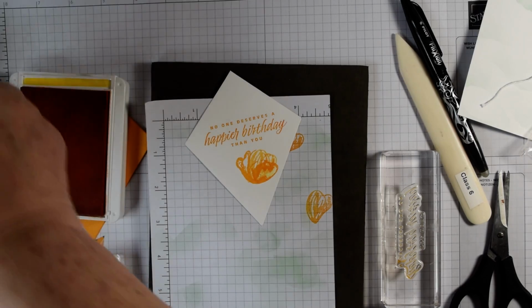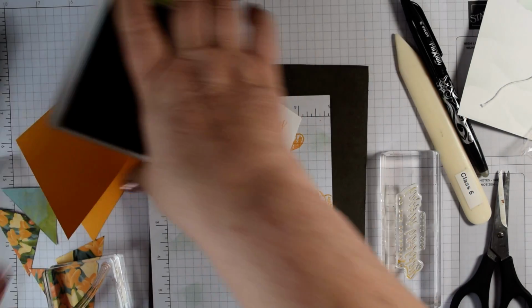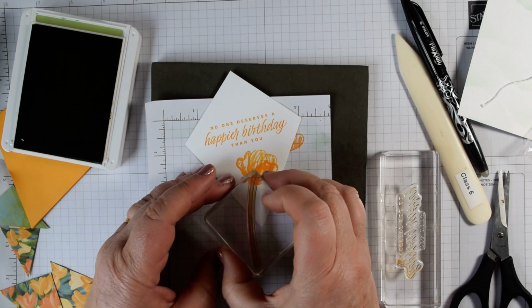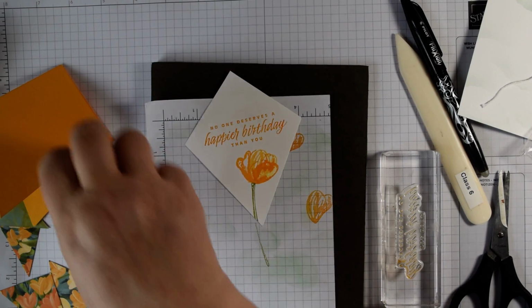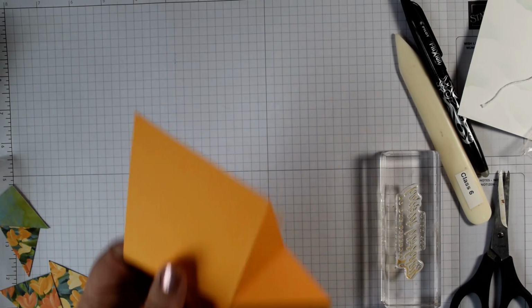I want my stem, and I'm just using Pear Pizzazz here. Again, just echoing the colours that I've taken the inspiration from in that paper. So, there we go. And there's our stamping for the front. And you know, I mentioned that once you've created this, you can actually get a second one from your DSP.